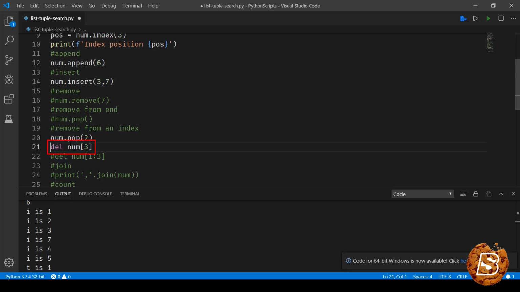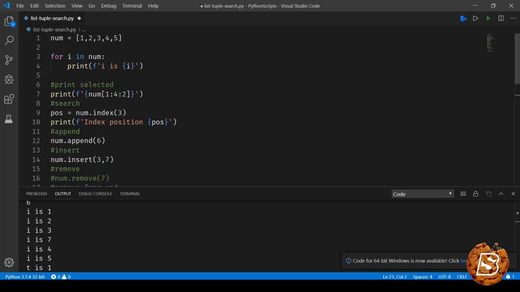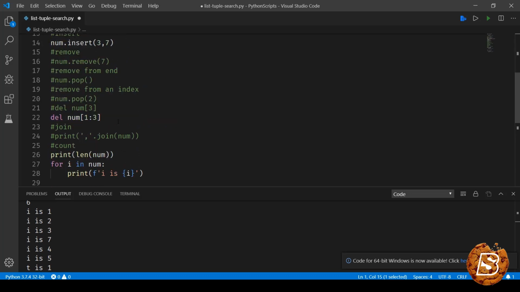And if you want to use the index, you have the other option using the del statement. So I can say del num[3], that is the index position, or del num from 1 to 3. So here we are deleting a range of values starting from index position 1 all the way to 3. So if I see over here, starting from 1 all the way to 3, 4. So these values will be removed. Let's go ahead and now see this in action. So now the list which is printed, you can see the values have been removed from index position 1 to 3, and the updated list is shown over here: 1, 7, 4, 5, 6.